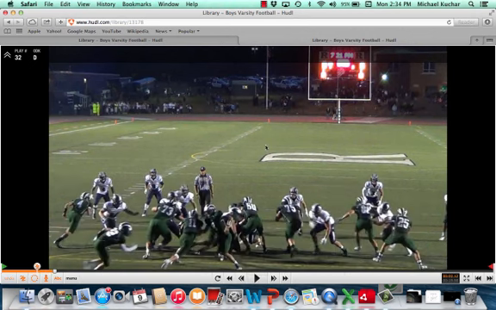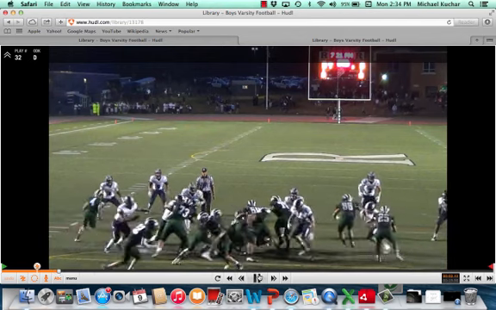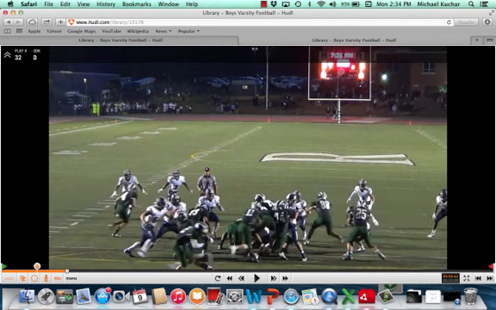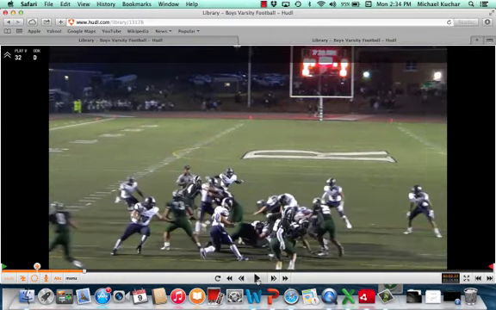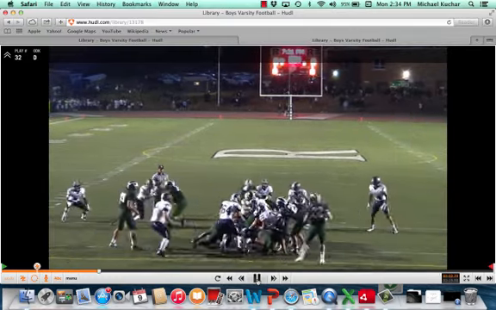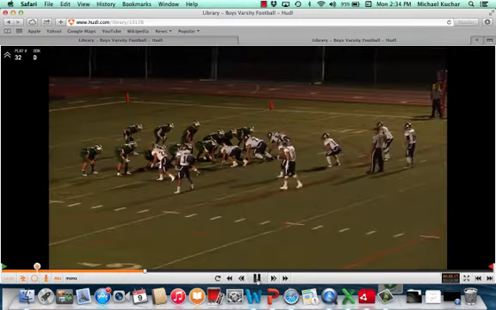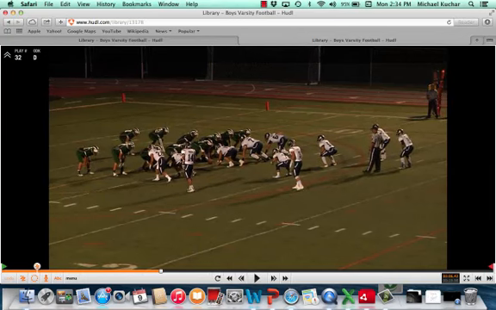Excellent job. Could do a little better job getting hands on, squeezing that thing down. But as you see right in here, takes that play nice and thick. We'd like him to be a little lower, but he's low enough and he gets enough movement where he's able to take on that fullback and make the play. See it from this angle. Trap is coming right here.